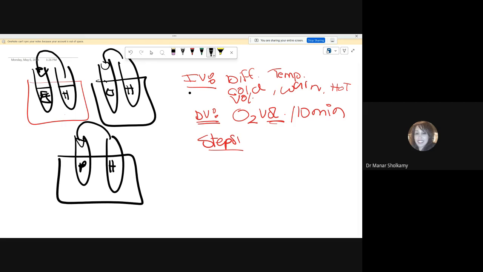And this test tube then should be connected to a graduated cylinder. And we will leave it for 10 minutes and we'll go back and look at the volume. That's it. And you don't have to give results at all. Don't say that the more the volume, the more the optimum temperature. You are right, but they only want the steps.